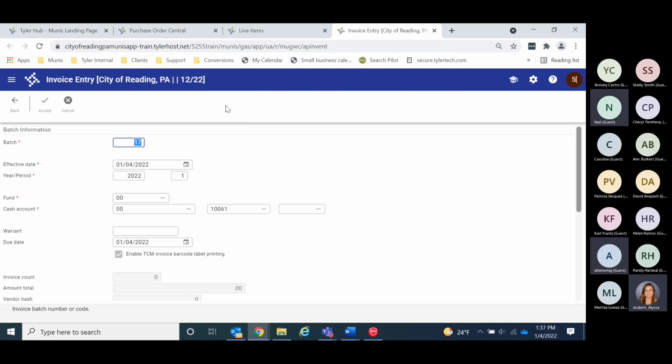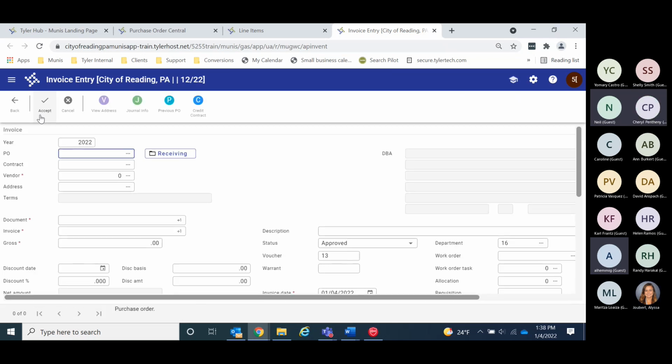I'm going to have everybody click on add batch. And then again, most of this is gonna populate for you. The only thing that you might wanna change is the due date, but everything else can stay the same. Then click on accept. So it stays at treasury, it doesn't go to general or anything like that?